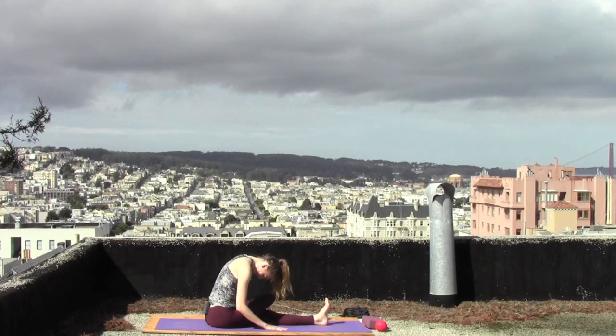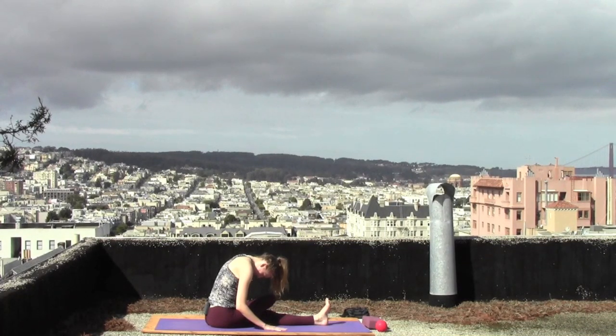The head is heavy. Bring the chin deeply, deeply, deeply into the chest. Five deep breaths. So our aim is not to get the head to the knee. Our aim is not to reach for the foot. The aim is to open the back line of the body. Bring the chin really deeply into the chest, curving the neck more than you think you need to do this. See if you can really find that line. It might connect all the way through the left hip.